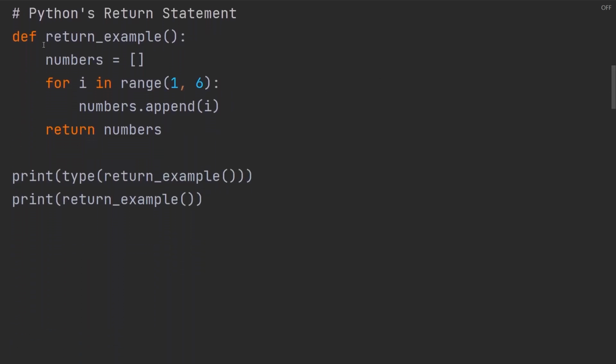Since return statements are more frequently used and easier to understand, we're going to start off with them first. So in general, you use return statements in functions whenever you want to give the function the ability to return some sort of value. I think that the best way to understand this is by looking at an easy example.